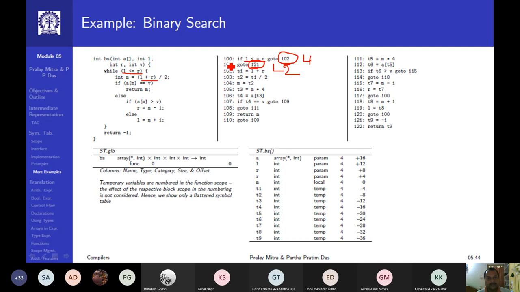But when I am placing 100, 101, you see this is actually the index, and at each position there is one 3 address code placed, that you can see 100, 101, 102 up to say 122, this way. Now my question is: how do I know, when I compare L less than equals to R, go to is fine.